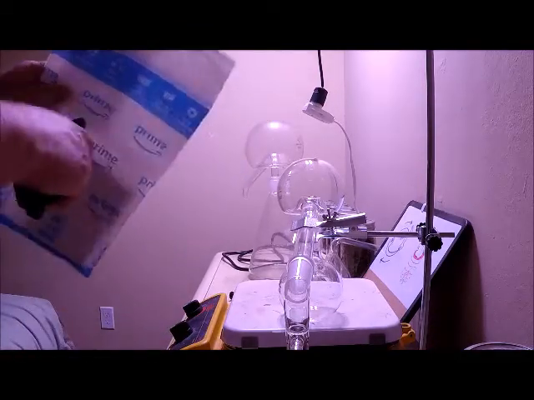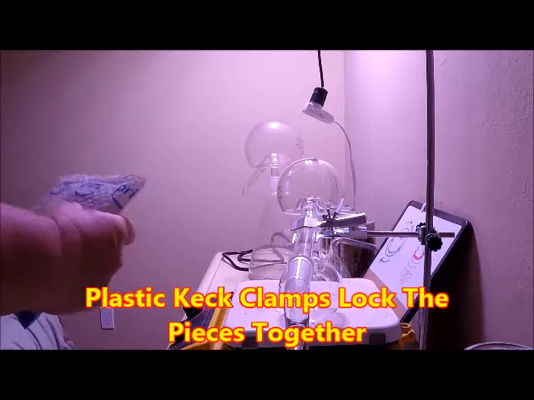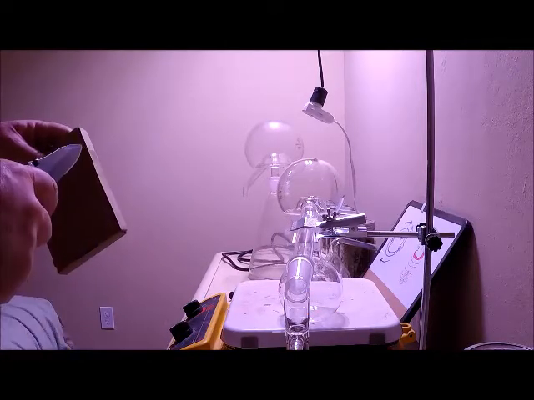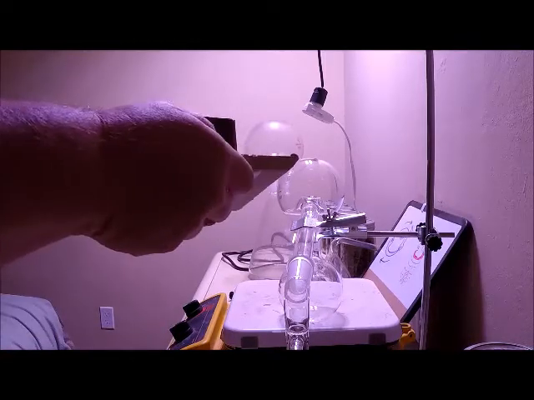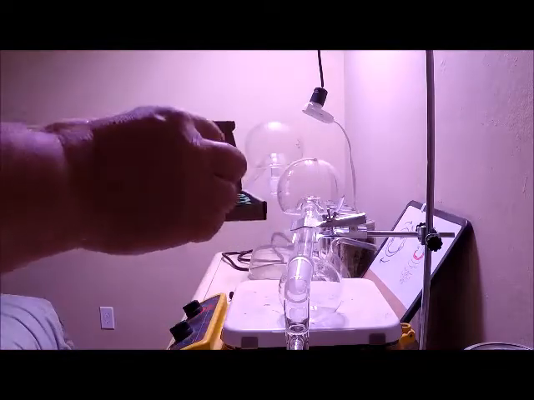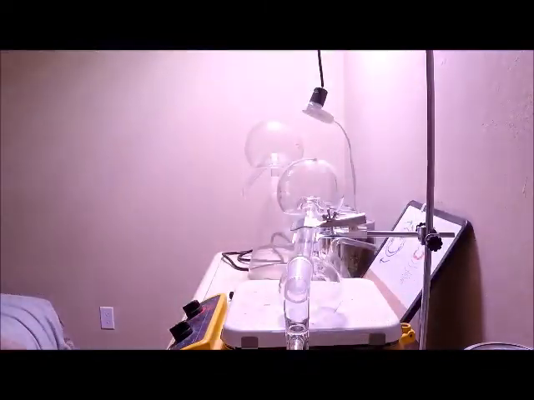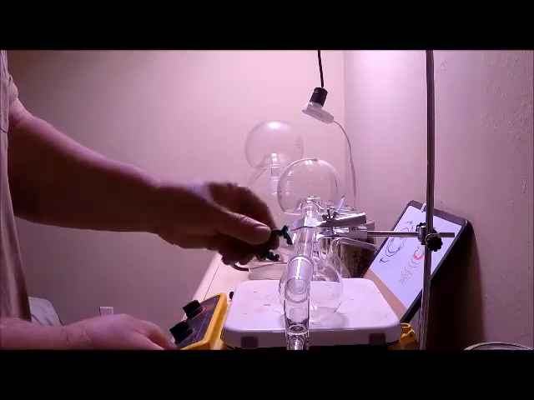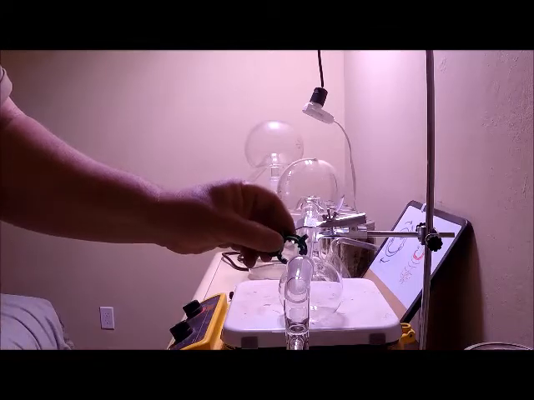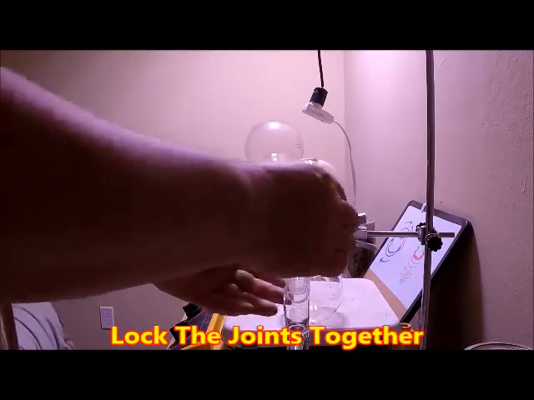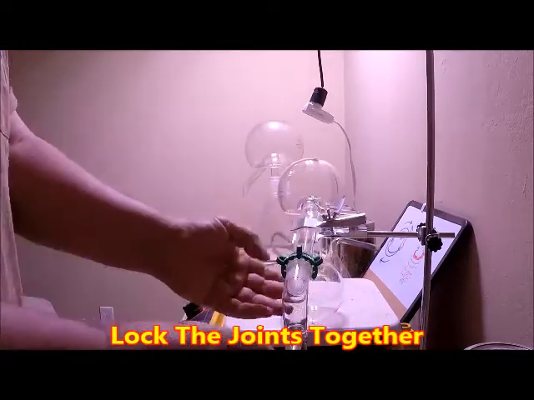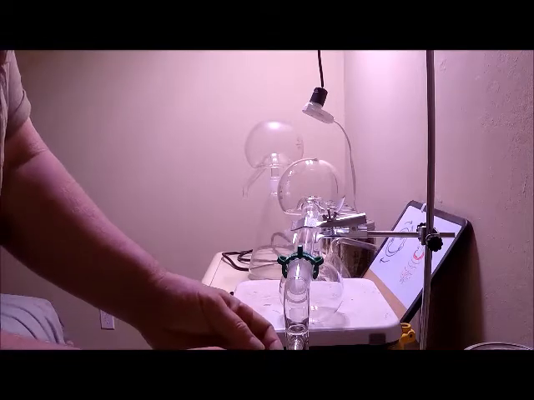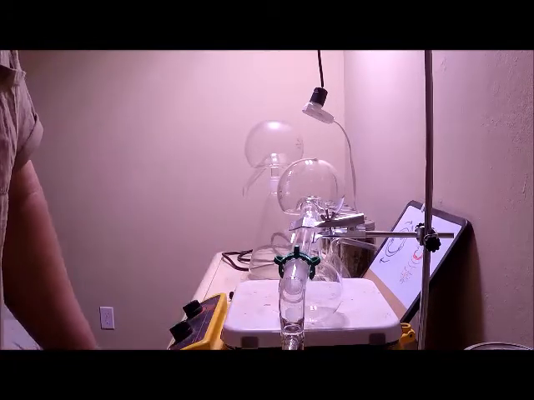And here are the keck clamps. Open them up. There they are. Eight of them. And as you probably know, they go on these joints, they clip on these joints to lock the pieces together. So with the keck clamps in place and the clamp stand in place, my distillation setup shall be pretty secure.